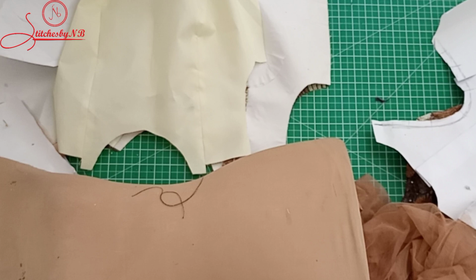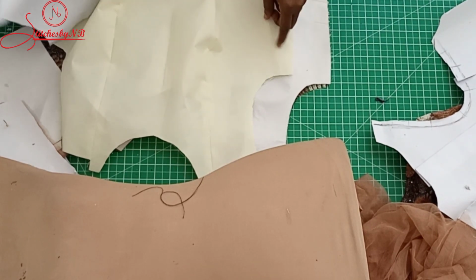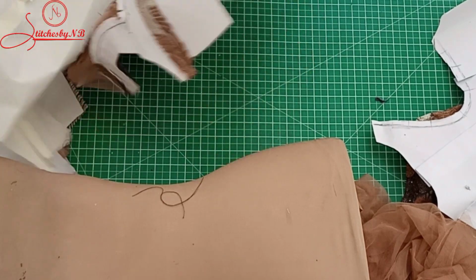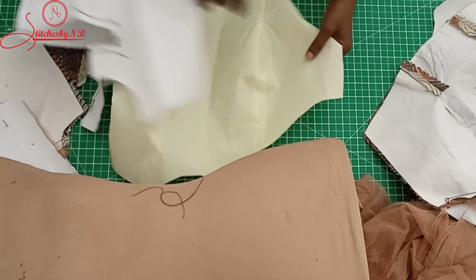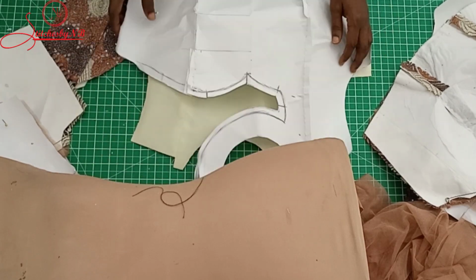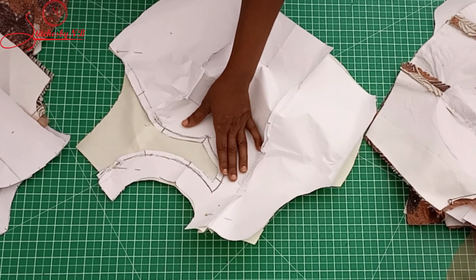Place the front side of the paper to the front side of the lining to be able to get the correct way to turn the lining with the neckline. So that's what I'm going to do now. So I'm going to place it this way. So guys, so we'll pin and cut it out.